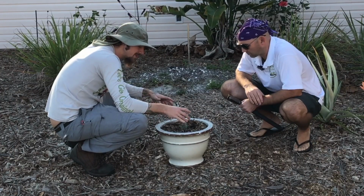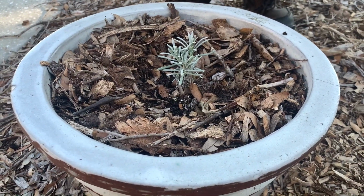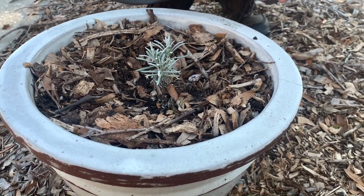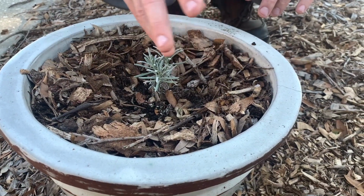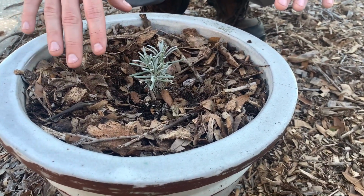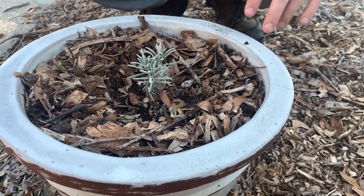Now, because of that, lavender doesn't do super great here. It can grow. It's just one of those you need to pay attention to. Okay. Keep an eye on the water, and keep an eye on the foliage. If you start to see fungal problems, then I would recommend getting it out of this pot and replacing that soil. Okay.